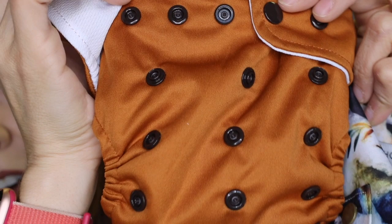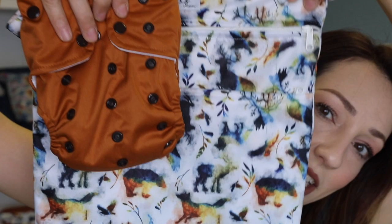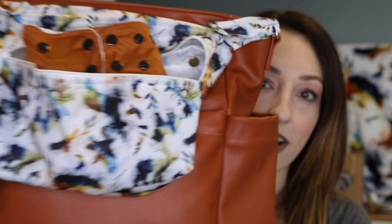The inside snaps are also a dark brown. Depending on the lighting, it's going to photograph a little more brown-toned, but this is with natural light. It's a pretty burnt orange color, which goes really, really well with our wet bag and with this print. And if you guys notice, it goes really amazingly with our artist bag. If you have the Late Bloom artist bag, look how it looks together — these little wet bags can actually attach to the edge of the artist bag for even more storage. This collection looks fabulous with the artist bag.